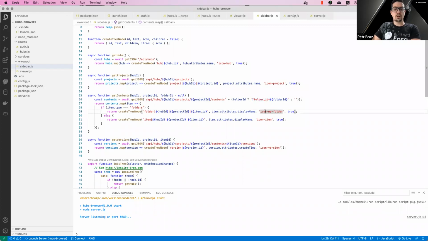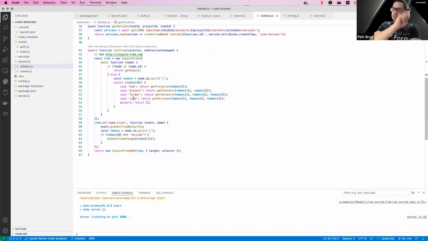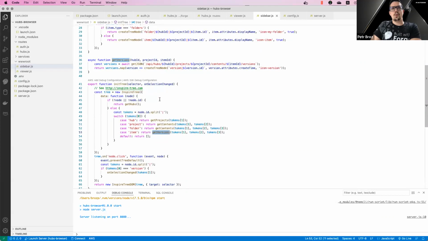And finally, when the user clicks on an actual item in the tree, a node that represents a data management service item, we ask for the list of all the versions of the document in Forge.